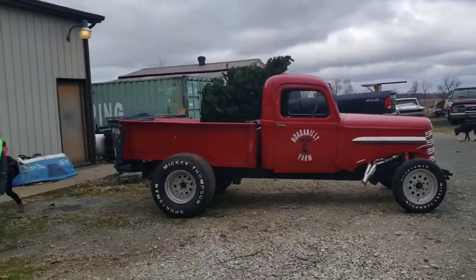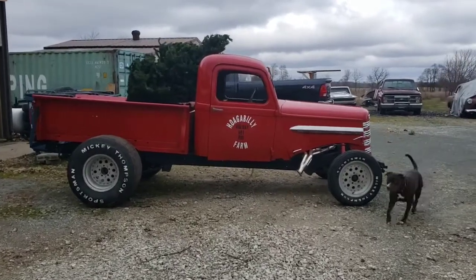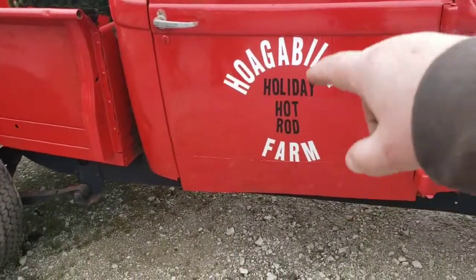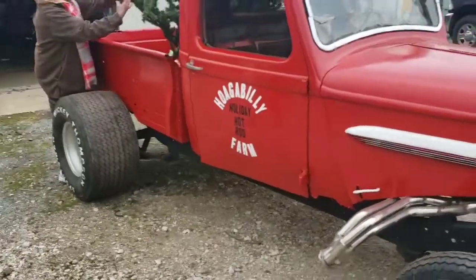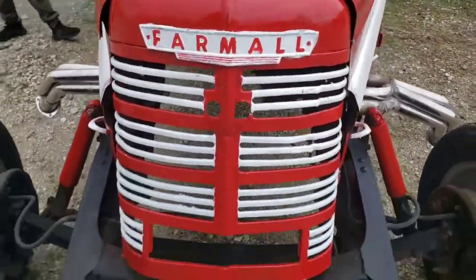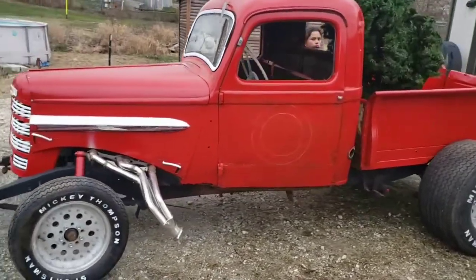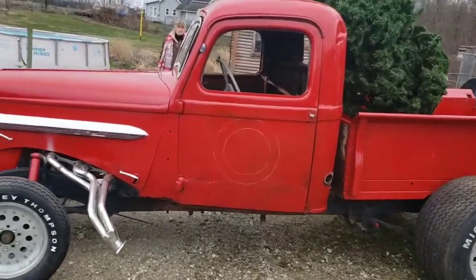There you guys go. The holiday hot rod. I was wanting some black letters or white letters in there, but all I could find was black. Got the Farmall grill in there. Didn't get any letters on this side, but this side will be facing the house, so we won't really see it.